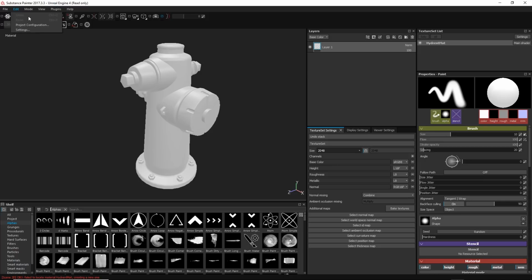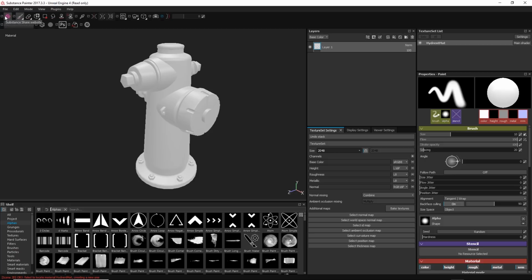You have Edit, it has your standard settings there. You have Mode, whether or not you're in painting or rendering. We'll get into rendering in a little bit. Rendering is using iRay, and it allows you to see a pre-rendered version of your scene. Then you have View, and you can go in and change all of the view settings under here. You have Plugins, so it has all of the defaults built in, and then you can add plugins here. And then Help has all of your general help stuff.